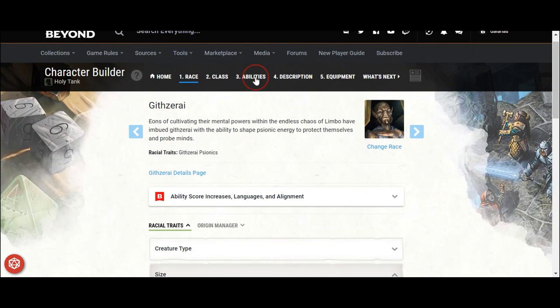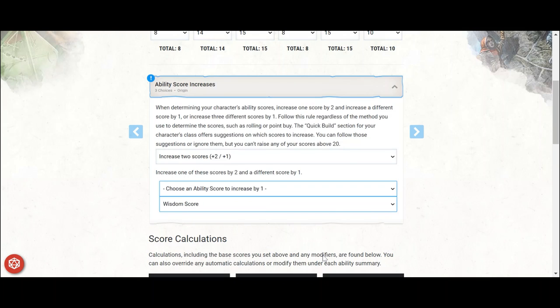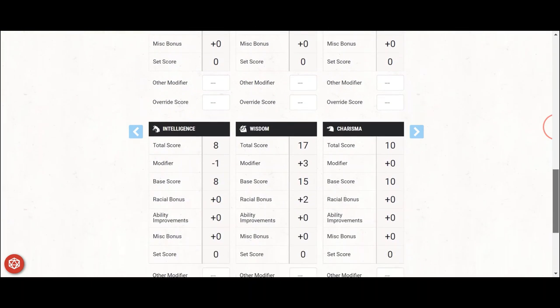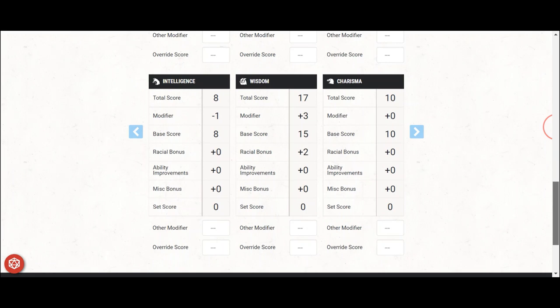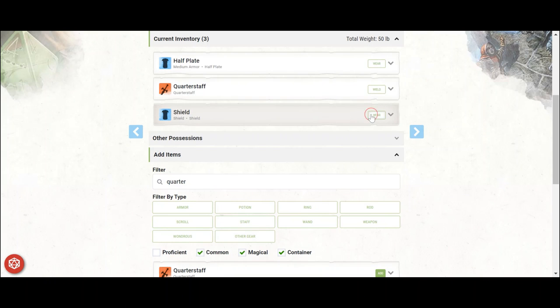For ability scores, go with an 8 strength, 14 dexterity, 15 constitution, 8 intelligence, 15 wisdom, and 10 charisma. Take a plus 2 in wisdom, bringing that to a 17, and the plus 1 in constitution giving you a very solid 16. That 17 in wisdom allows you to take a half feat and an ASI to max out your primary stat, which I prefer to the standard 2 plus 2 ASI because the Tasha's half feats are so good, especially on spellcasters. For equipment, you're going to want to get a half plate at some point, a shield, and a quarterstaff.